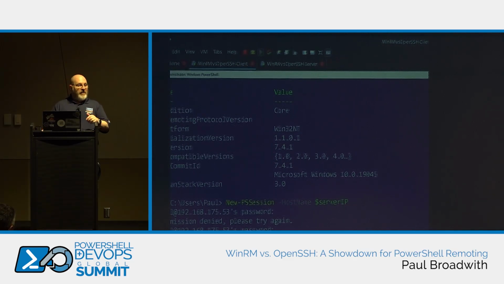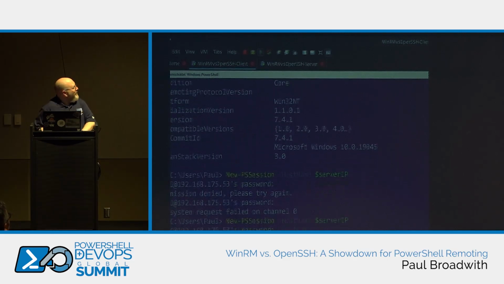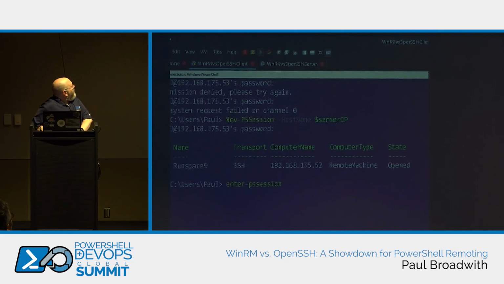There we go. So it now works. So we can actually enter that session. Oh, sorry. There we go. So we've got session 10 there. If I go ID 10, can you see my command? Yes. There we go. And just to prove what we're on, we should be on 741. You can see that there just at the bottom.